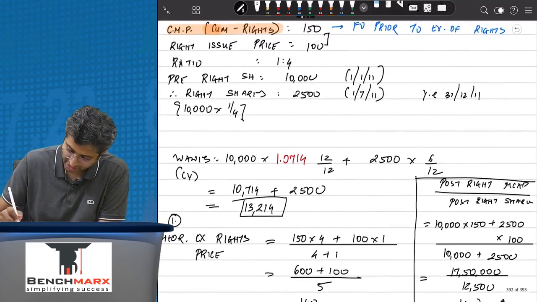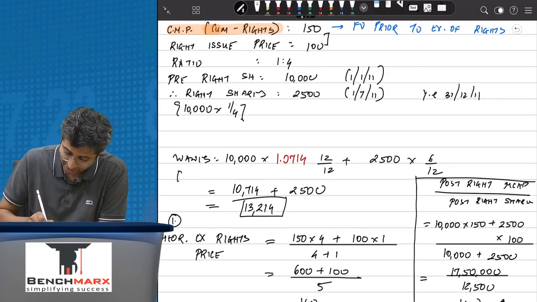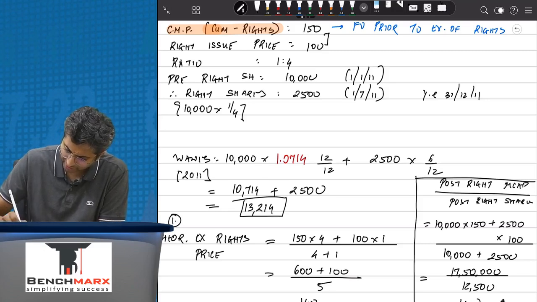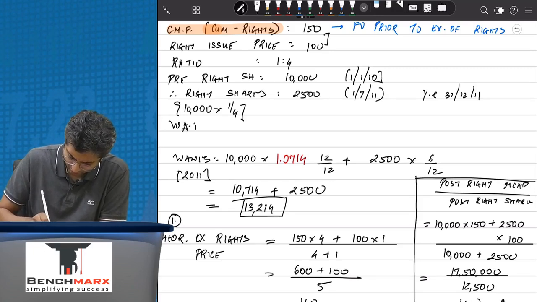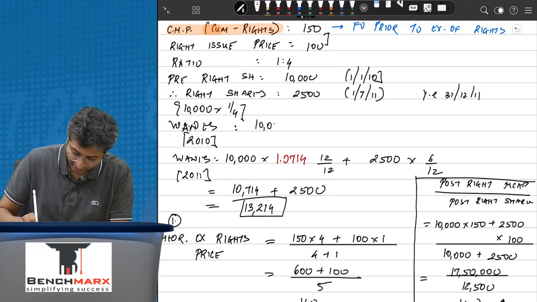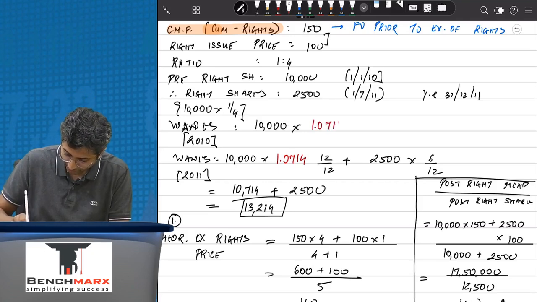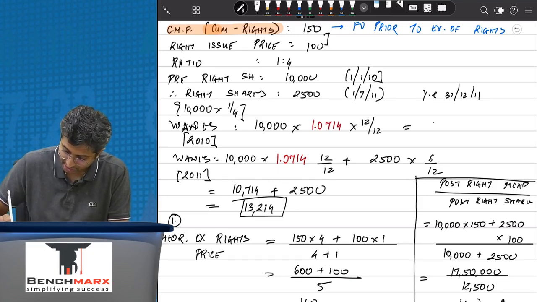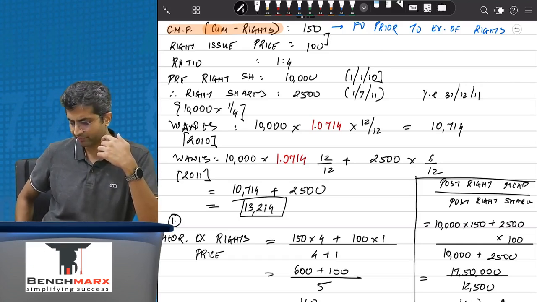So over here, let us say this is for the year 2011. However, let us say you wanted to find the vains for 2010. Let us say these were outstanding, let us say from 1st of January 2010, which means if I were to find the vains for 2010, well, we would say there was no fresh issue in 2010, and hence the vains should be the same, 10,000 only. However, bonus has to be retrospectively adjusted, and hence the bonus ratio, like you multiply, you will also multiply the rights into 12 by 12, and hence you will have to calculate a restated EPS based on 10,714, where you are assuming that 714 is a hidden bonus.